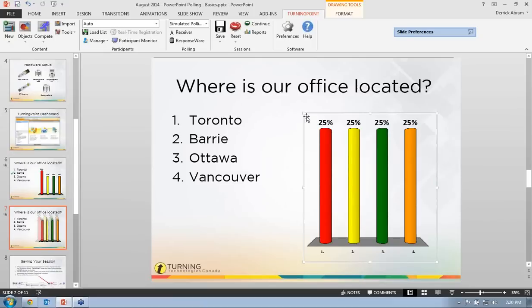The reason we recommend that is because, like I said, TurningPoint does use the PowerPoint animation system to function. So if any of your TurningPoint animations get out of sequence, it's going to potentially cause you a lot of headache with those polling slides. Things aren't going to work properly, correct answer indicators are going to pop up before polling closes, and so we recommend to avoid it at all costs until you're very, very comfortable working with TurningPoint.